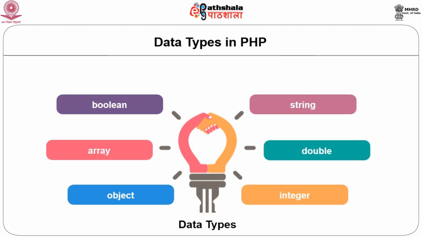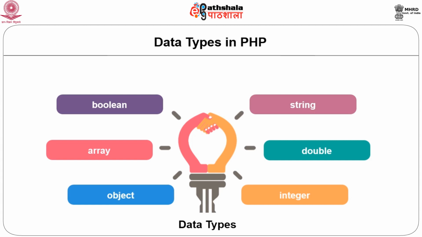It can range up to -2147483648 plus that value. Double allows you to store floating point or decimal number values and gives more precision. String is used to store string values. Boolean allows you to store values like true and false. Array and object are special data types that we will discuss later as we move further in PHP.